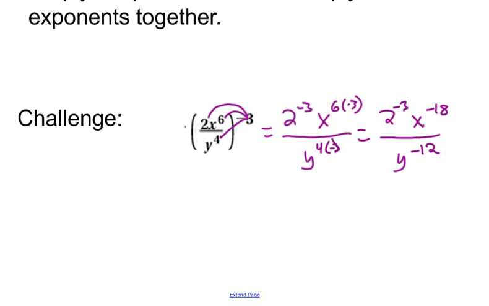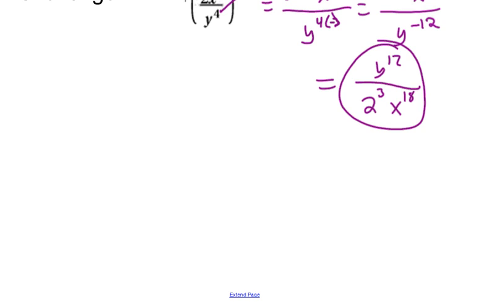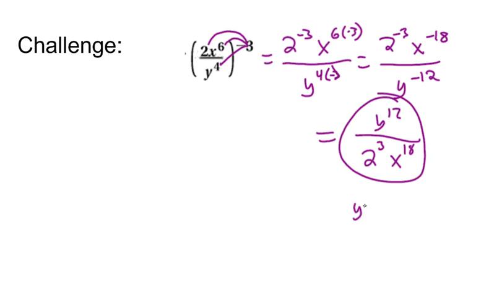And now remember, we don't want any negative exponents usually, so let's change it. Anything that has a negative, you should flip to the opposite part to make it a positive. So in other words, we're going to put the 2 to the negative third on the bottom as 2 to the positive third. And we're going to put x to the positive 18th on the bottom. That makes it a positive. And then y to the positive 12th on the top. And there's nothing else that can be simplified right there, unless you say the 2 to the third is 8, which you can certainly do. So we can change it to y to the 12th over 8x to the 18th power.